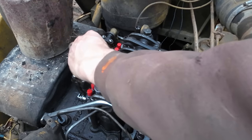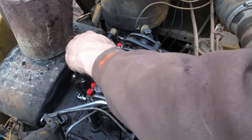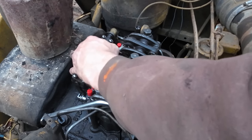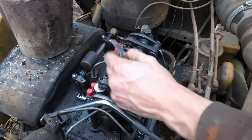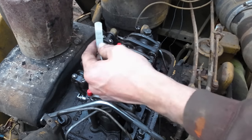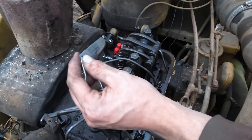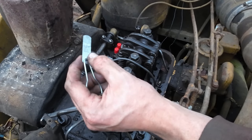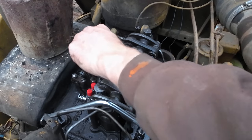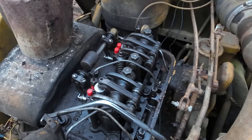All right, so the way the Detroit book tells you to set these valve clearances is you should run the feeler gauge and adjust it to 13 thou, and then after you tighten the lock nut on the rocker arm, you should be able to slide the 11 thousandths shim right through there very easily. So this special Detroit tune-up set I have has special feeler gauges made up just for that, so you have a 13 thou and an 11 thou shim on one feeler gauge. That way you can set it with the 13, clearance it with the 11. And we have number two set correctly now.